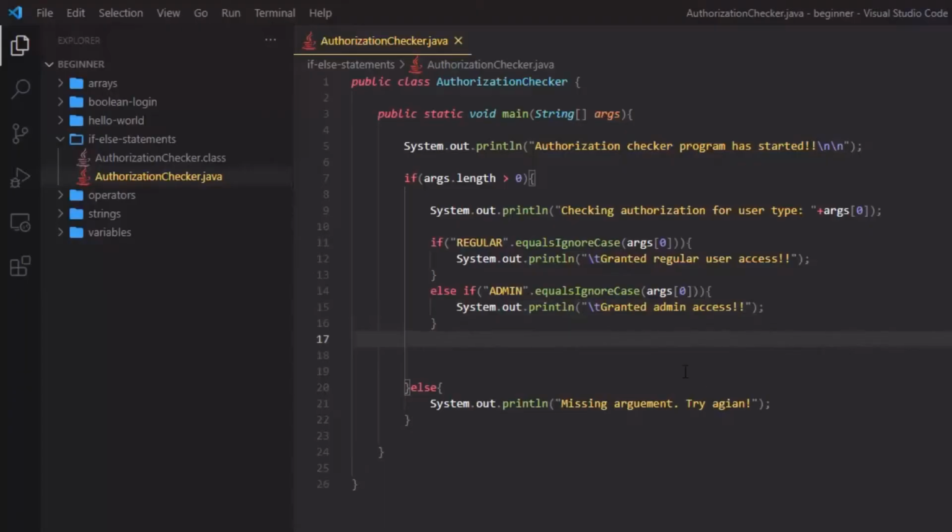Okay, now as you can see here for the admin, we're doing the same check as we did for the regular user check, but we're using the admin value. And again, the admin value will be taken as a string. Java will interpret that as a string class, which allows us to call the dot equals ignore case method, which does the comparison. The last thing that I'm going to do is, if you do not pass user type regular or admin, we're going to print out a statement stating that your access has been revoked.